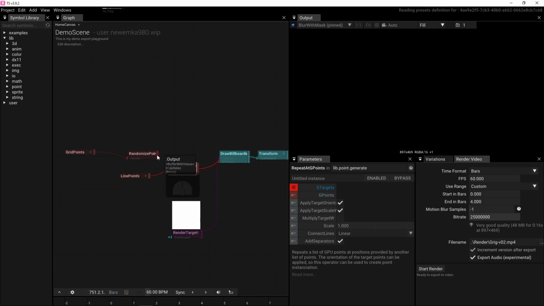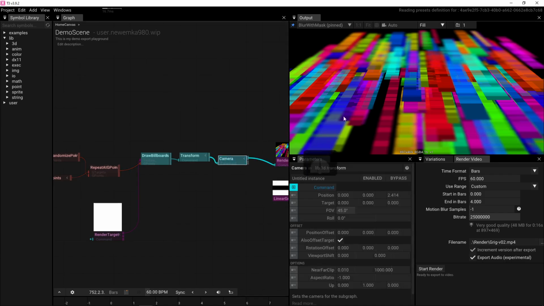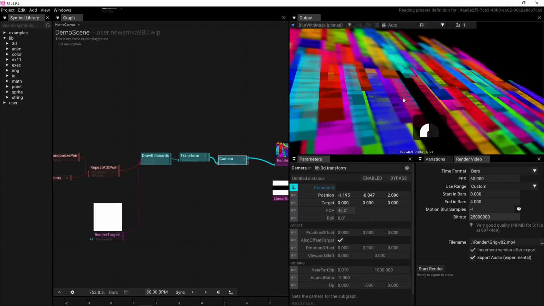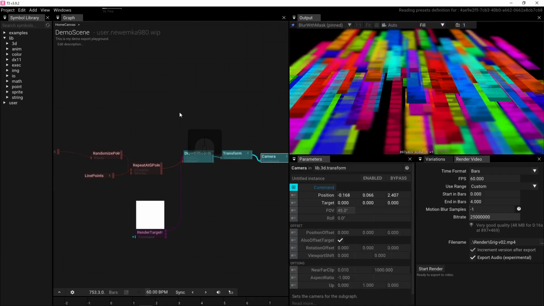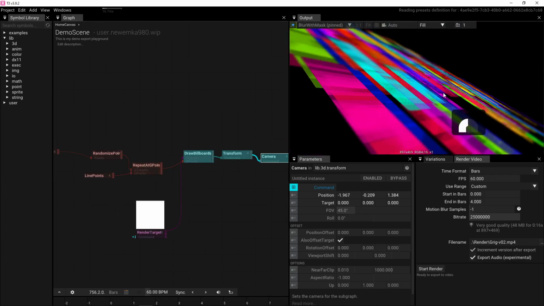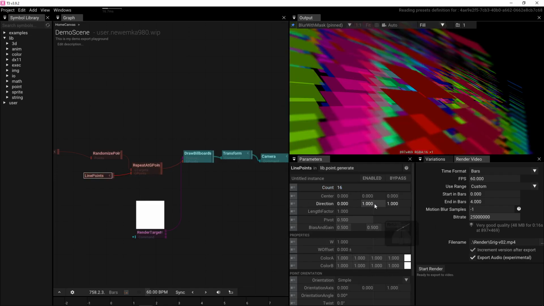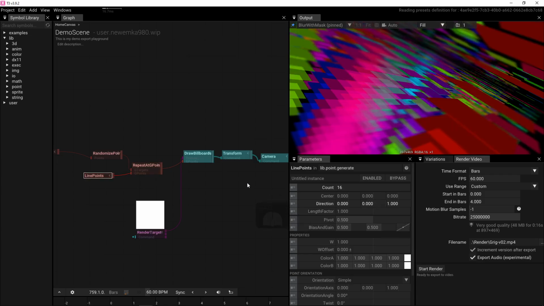Let's invert them. Okay. So the line point is going. If I go to the z-axis. All right.